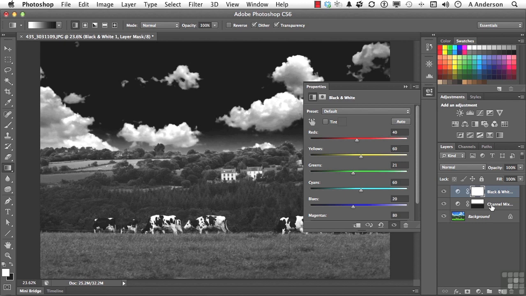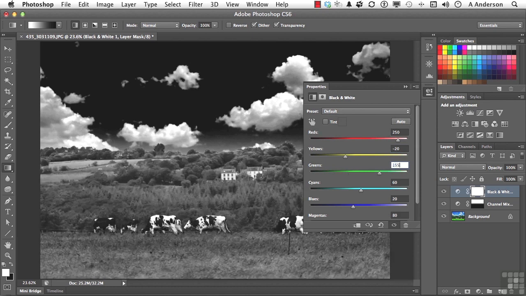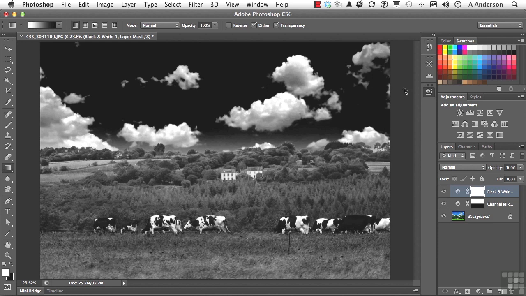Since we have control of colors, let's play around here. I'm going to change over here my red, let's go ahead and do it the easy way by typing it in, to 250. My yellow to a negative 20. And my green to around a 155. Now, I've already kind of figured out the numbers that I need here, but once we get that done, we can then begin playing around and adjusting them lighter, darker, whatever you think you need to make this work. And now that I see this, we have a little bit too much up here, so we're going to redo the gradient. You can play around with this all day long.